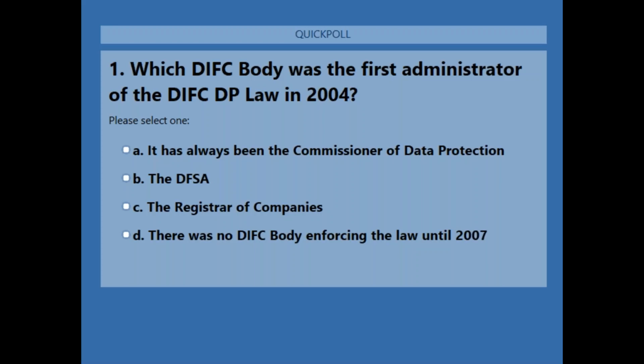How are we going, Maristella? Hi, Lori. Currently, we have 50% votes, so we encourage the other 50% to please cast your votes now. Okay. I'll give you a few more seconds, everybody. Please cast your vote on the poll about who was the first administrator of the DIFC data protection law in 2004. That's kind of the key little hint there for you. Okay, we now have 62%. Shall I close it now, Lori? Sure. Thank you. Thanks, Maristella.